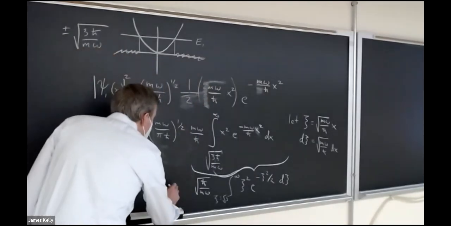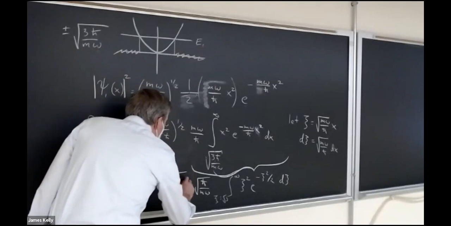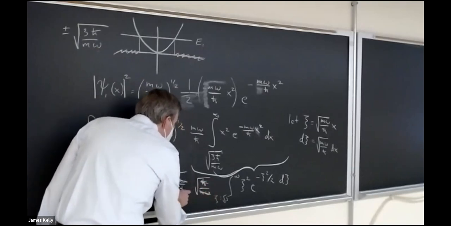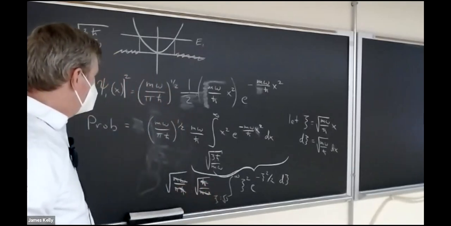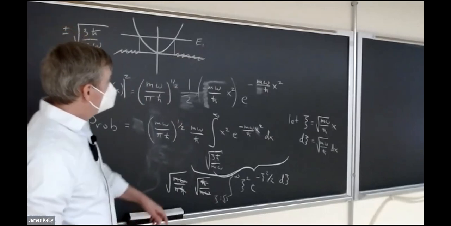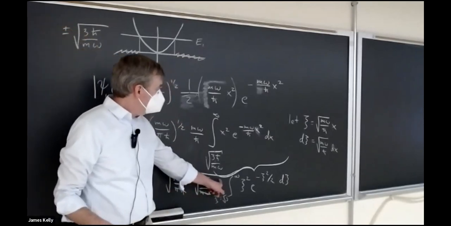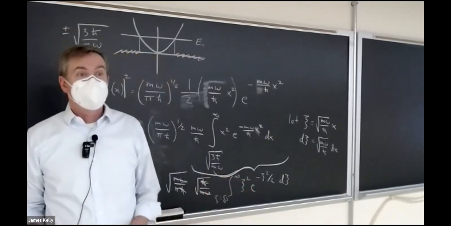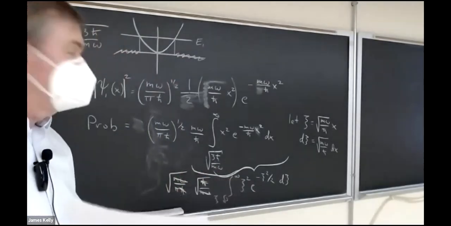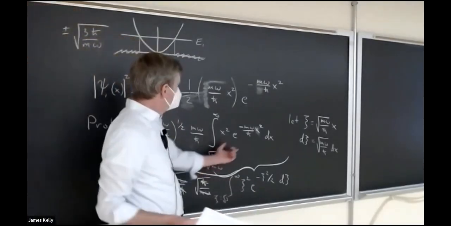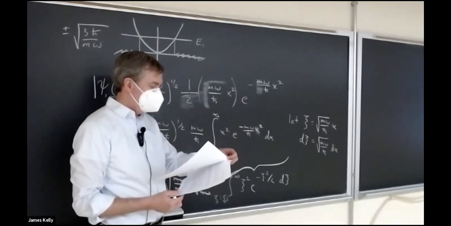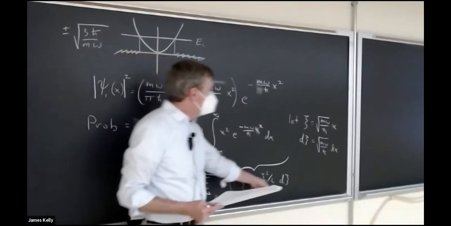If I bring this down, I have the square root of m omega over pi h bar. Lots of stuff cancels out there. I just get 1 over the square root of pi. So after all of the dust settles, we want 1 over root pi times this integral. That integral is easy to do numerically because there are no undetermined constants in it. Although you probably could just put this into Wolfram Alpha and it would spit it out in terms of the constants. So you have to get a number for this, a decimal approximation.